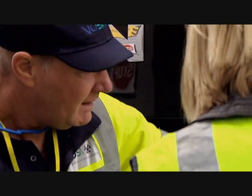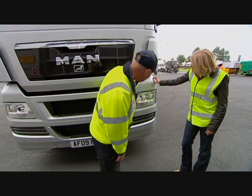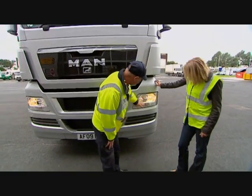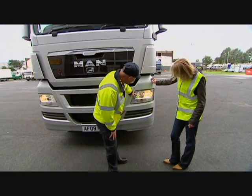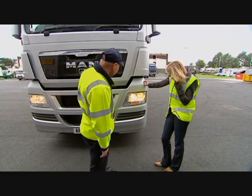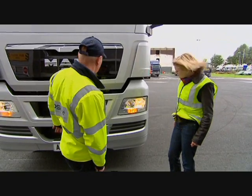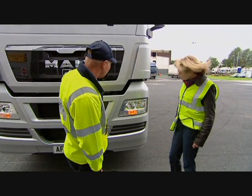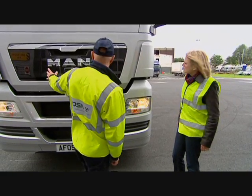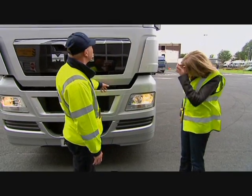Same applies here. The lighting checks that we do here are exactly the same lighting checks that we've done on all the others. The driver's got the side lights on here. Just put your headlights on, please, driver. Main beam. And indicators. OK, try your hazards, please. Ignition on and ignition off. OK, and we do exactly the same check on the light unit on the other side. OK, thanks, driver. Moving down here, we're looking for insecurity of panel work, any damage.